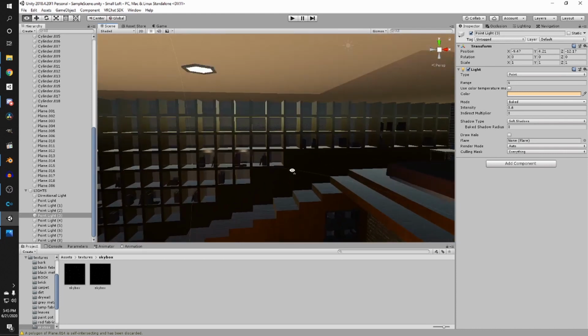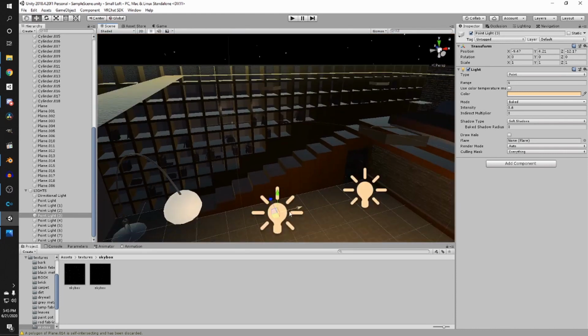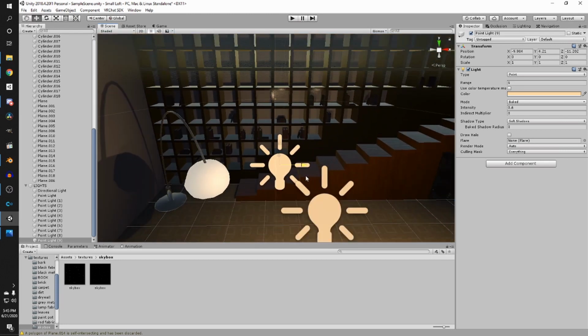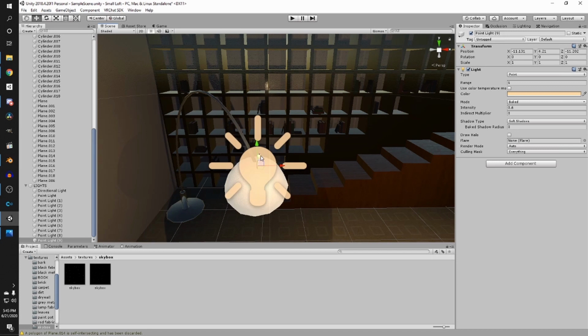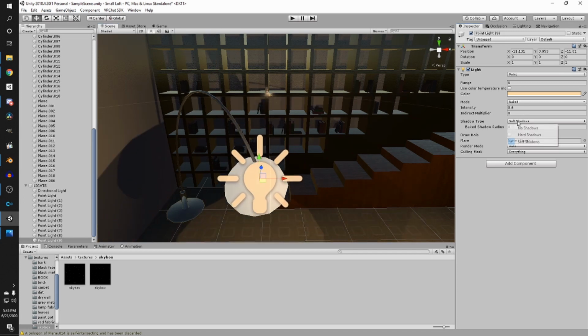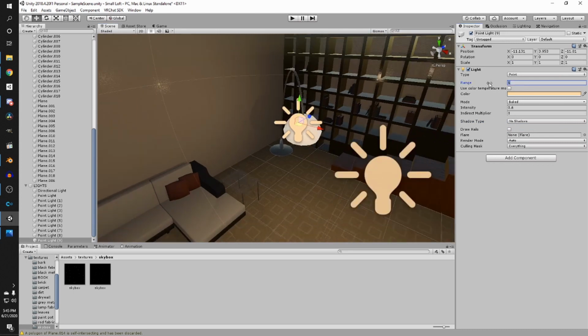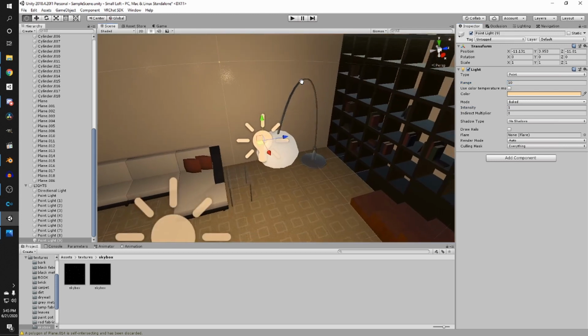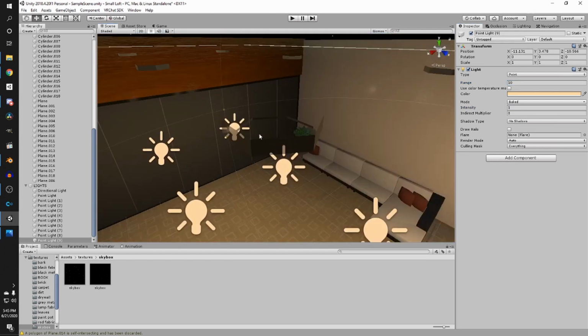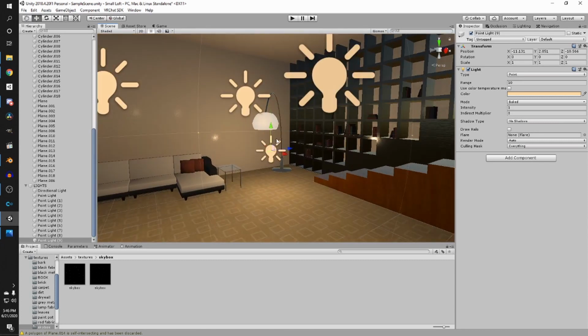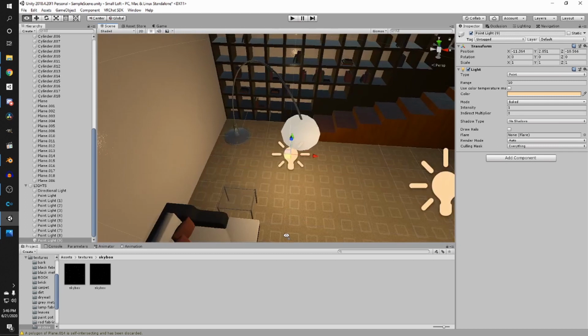Alright, so I still need to get a couple lights, one for over here and one for this corner. So I'm just going to duplicate that, and once again, that's just Control D. Control D duplicates, W gives me these arrow options, E gives me the rotation options, and R gives you scale options. You can't really scale lights, though. I'm going to take off shadows here, so no shadows, and I'm going to make the intensity something like maybe 1, and maybe 10 makes sense over here. So I think that looks good.